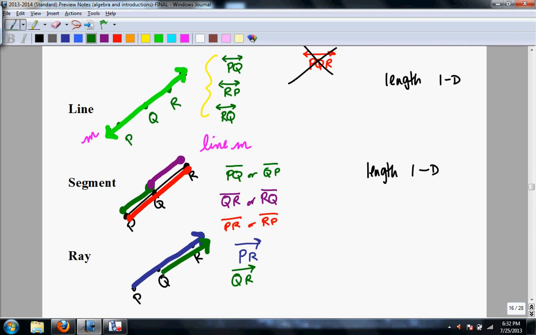Okay, now very important, you always put the end point on the left and the arrow portion on the right. I cannot name this ray, so what I'm about to show you goes over here. Remember this. I cannot call this ray RP like that because R is not the end point. P is the end point. And you always put the end point on the left. So put RP there and then cross it out, don't do this symbol. Rays, like segments and lines, also only have length, so they are one dimension.